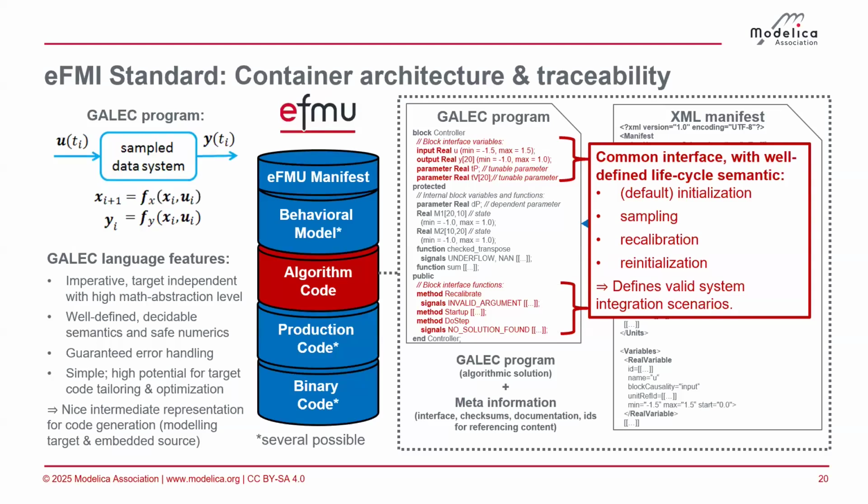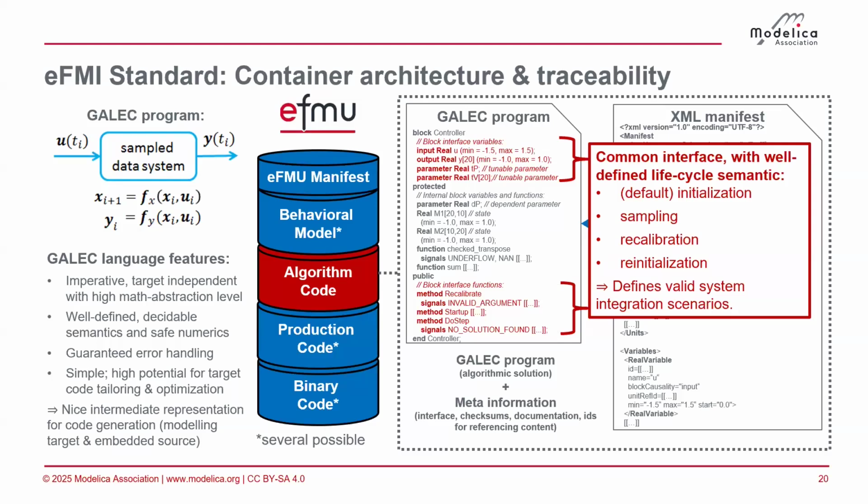This is important because only the Gallic code has a standardized interface, not the C production code. In eFMI, the C code does not have a standardized interface. And the reason for that is that different embedded systems have different requirements on the C code, and you can't just standardize the C interface. It may start with simple things like naming schemes, where you have to satisfy certain naming schemes. But it may also be things like, are you permitted to have global variables in your C code? Must it be structured in structs? Do all the runtime values have to be collected in one big array, or can you distribute them, and so on and so on? So we can't standardize the C interface.